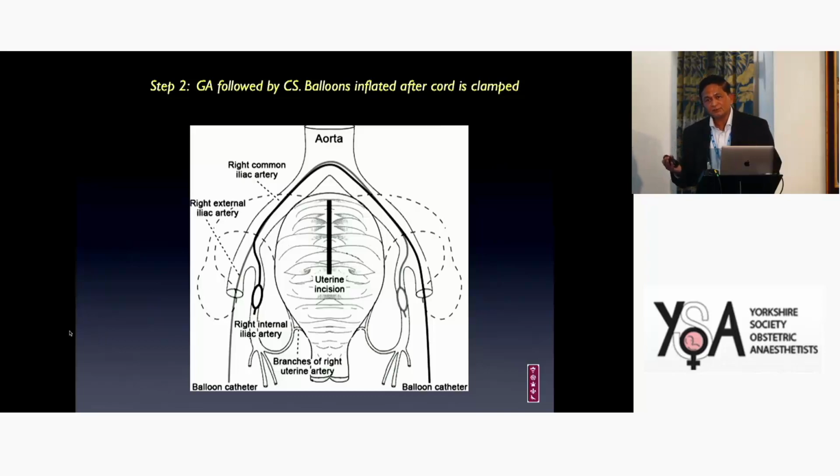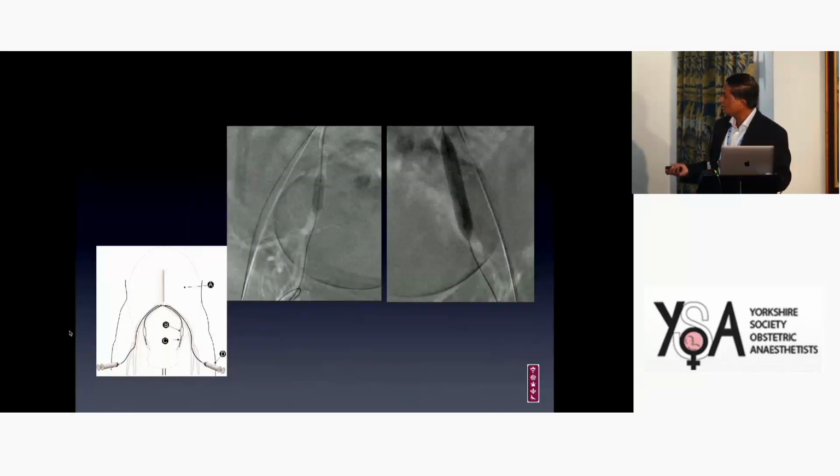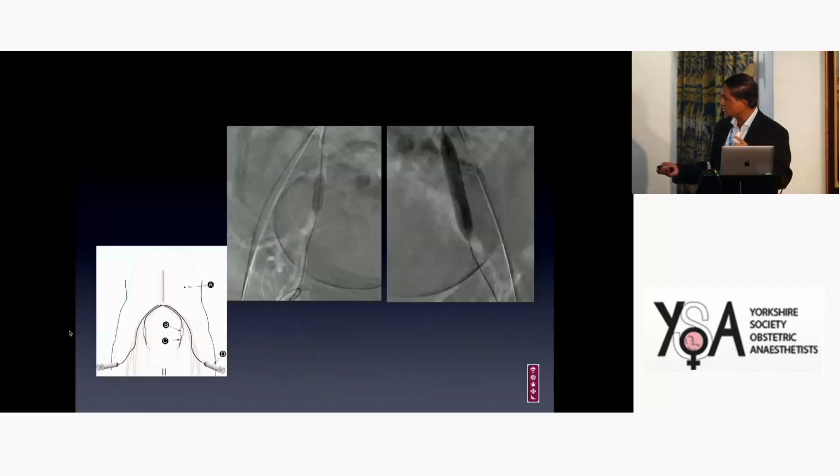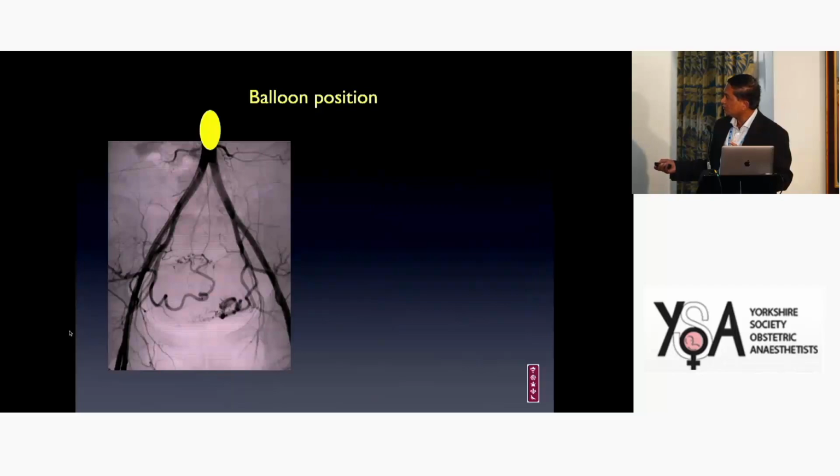If the placenta is fully delivered, then fine. If it's not, this is the balloon inflation, what we tend to do is check whether the placenta is coming out or it's still bleeding. We tend to put our balloons in the internal iliac artery. One of the things that you should remember is some people place balloons in different areas.